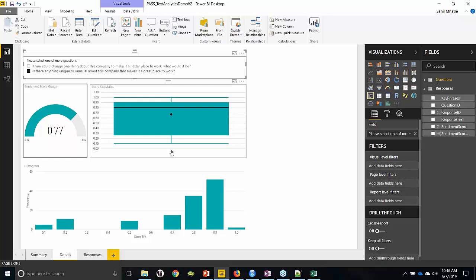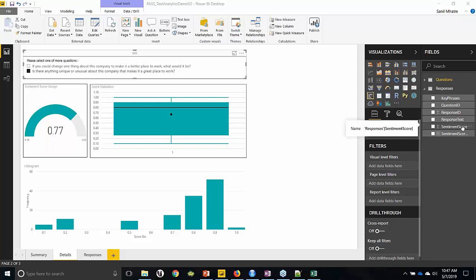This interpretation is further substantiated by a histogram. And the histogram is where we'll talk about binning. So your sentiment scores are going from 0 to 1 in increments of 0.01. When your sentiment scores are so finely grained, it's really difficult to build a histogram that makes sense. A histogram makes a lot of sense when it has predefined steps and the number of steps are manageable.